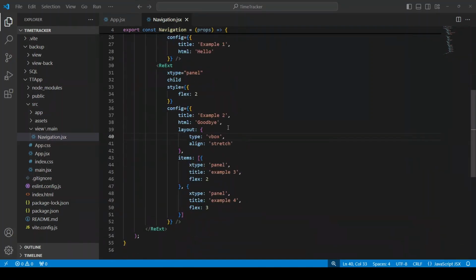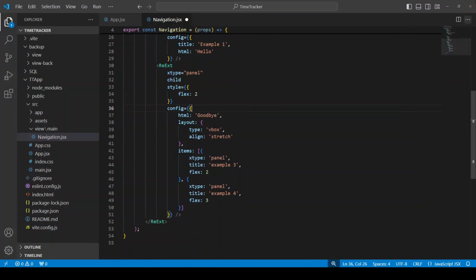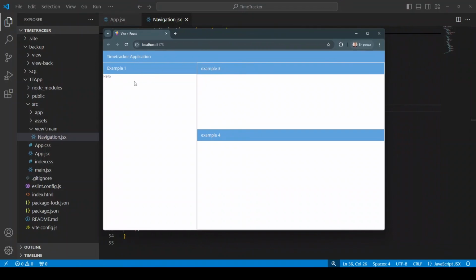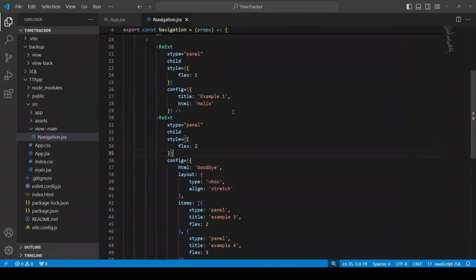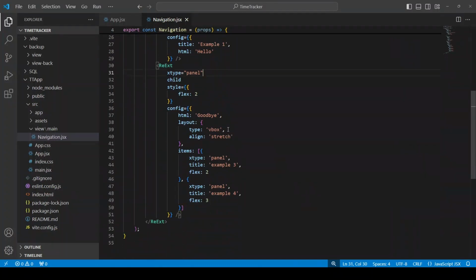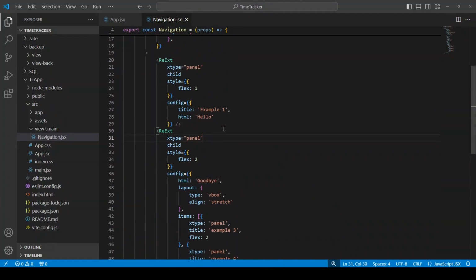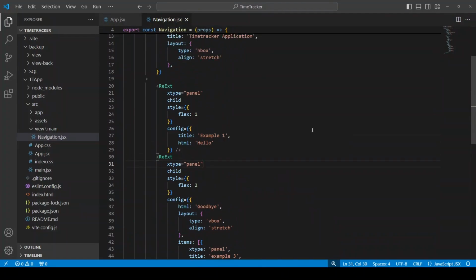If you don't want a title to show up, just get rid of it. Of course, you can hide it, but it'll be easier to just get rid of it. So I have one panel, and the second panel has those two inside of it. Okay, so that's a way we can create panels. We can create our own React component to create our panels, which I will be doing later with our navigation panel, with our tab panel in specific. But for now, this is an idea on how to create just basic panels.